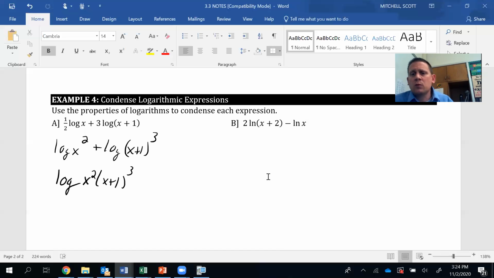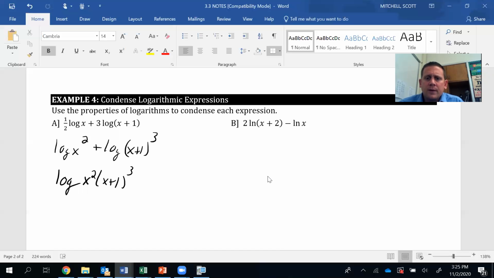For our class, I will clarify, if it's solving equations, you'll have to go further. If it's just a condense or an expand, I will tell you that you don't necessarily have to multiply everything out, or that you will, because this could get a little messy. This is time consuming. You have to write it out 3 times, FOIL all that stuff, and then multiply by x squared. Not really what I'm trying to test you on or get you to see if you understand it. So we're not going to worry about that right now.